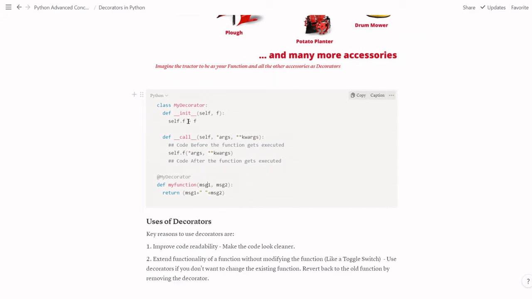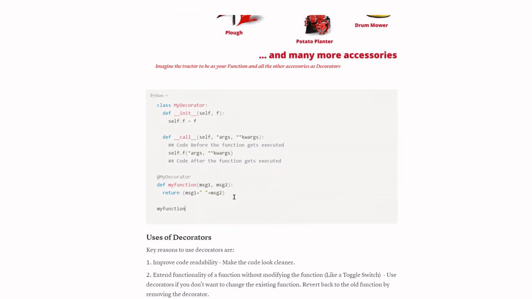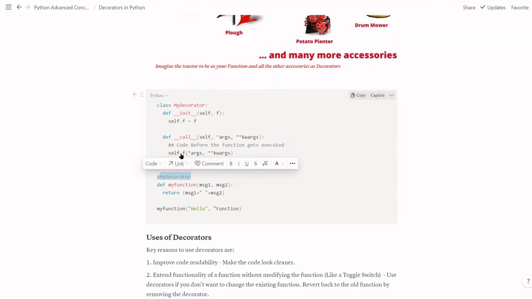When the decorator gets initialized, it automatically takes in the function, which is the f, as my function over here. And when I pass in and initialize this particular function, two things happen here. One is, the decorator gets initialized.